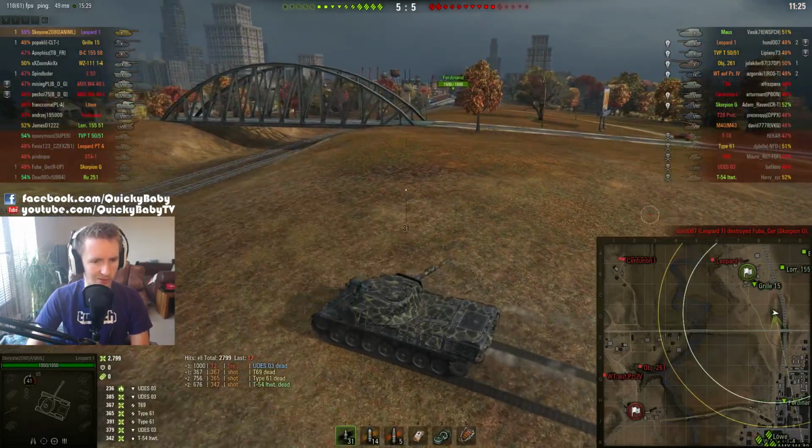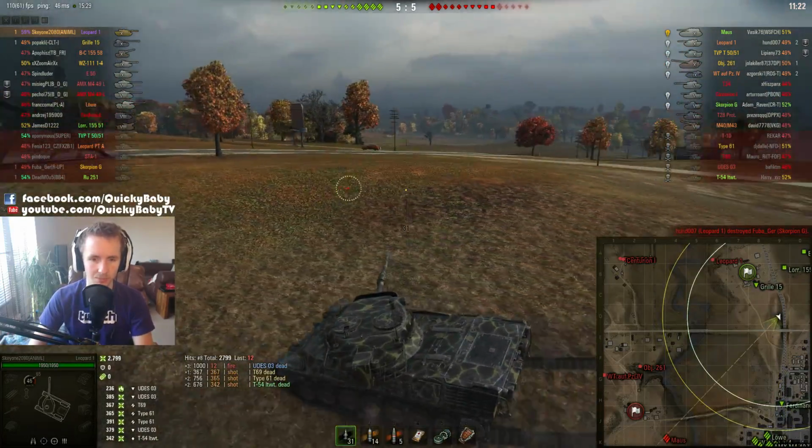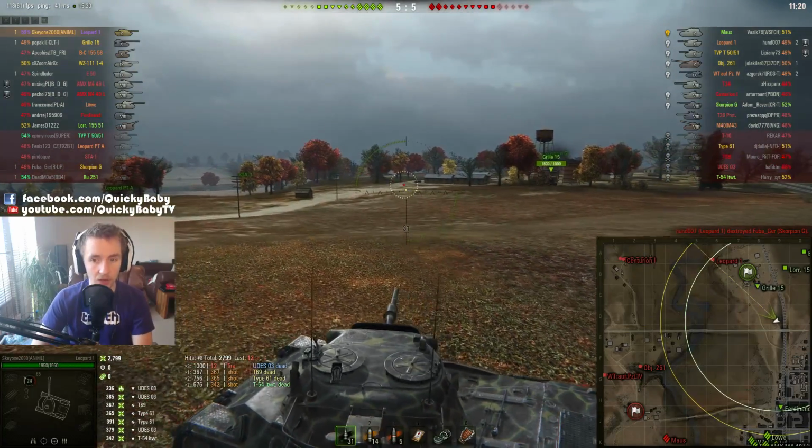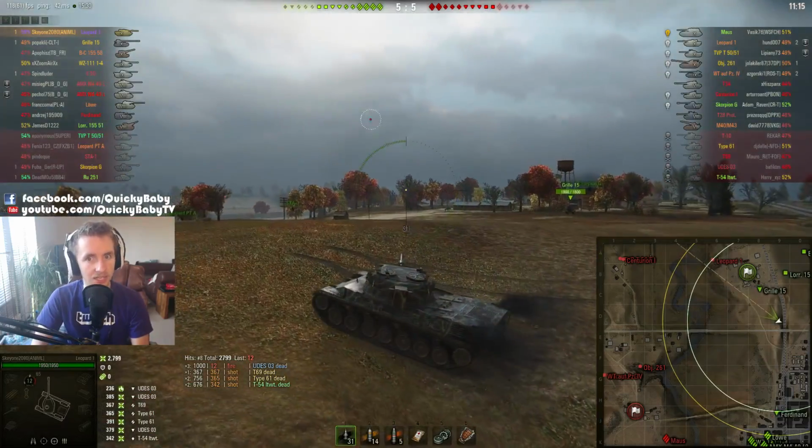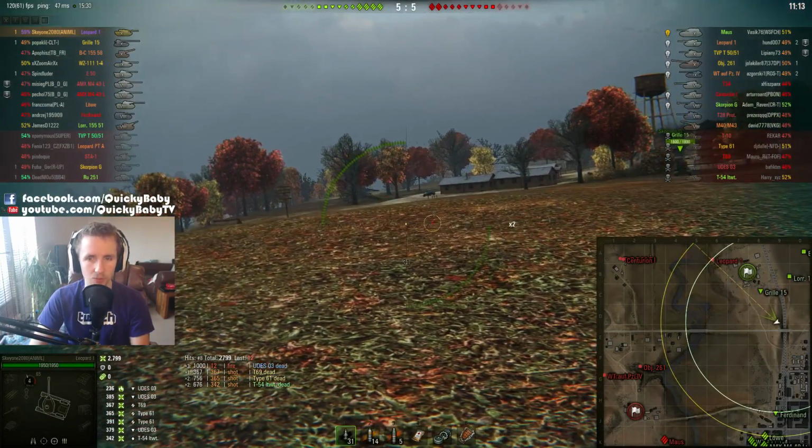Also, this tank is ludicrously fast. It's one of the fastest tier 10 medium tanks. Its top speed limit is 65 kilometers an hour, and it also goes at 23 kilometers an hour backwards. That is better than the E50M's 60 and 20 backwards respectively.